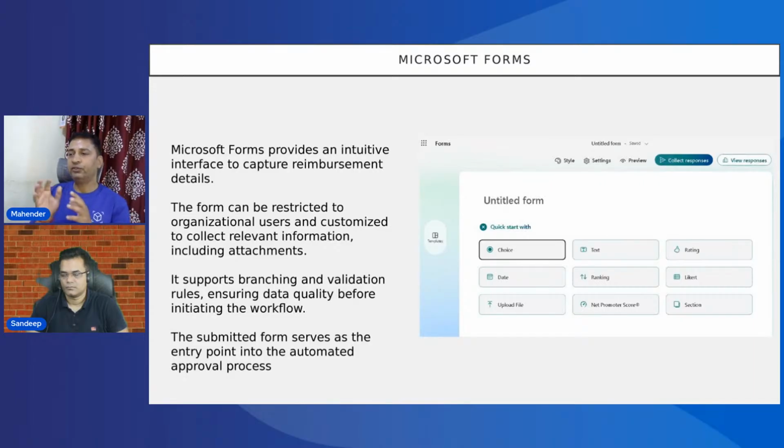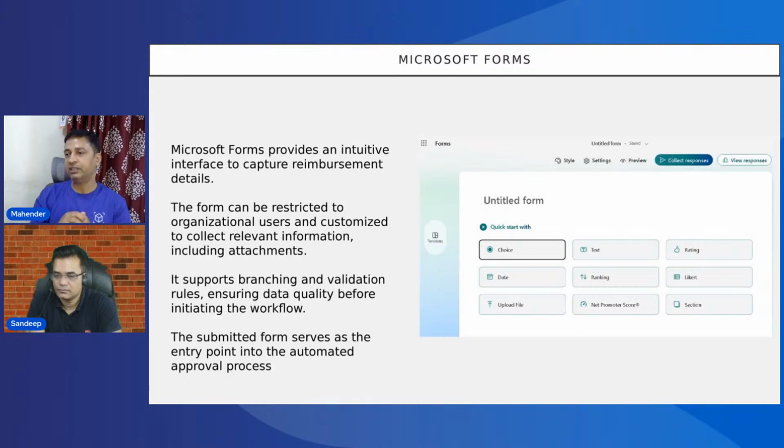Okay, so Microsoft Forms. This is a very easy tool, very easy to maintain and to create forms. You don't need to write any kind of code here. As you know, the set of tools that we are targeting is basically low code, no code. Everything you can do from the designer provided by Microsoft. In this case as well, Microsoft has a designer where we can design our forms. We can use different types of controls with drag and drop. We can just drag that and fill in the properties.